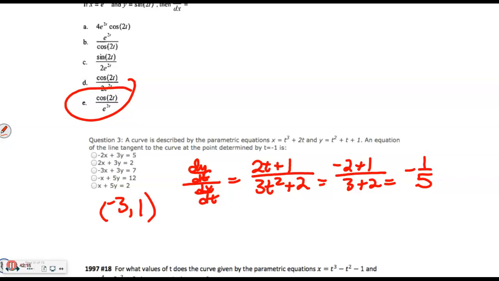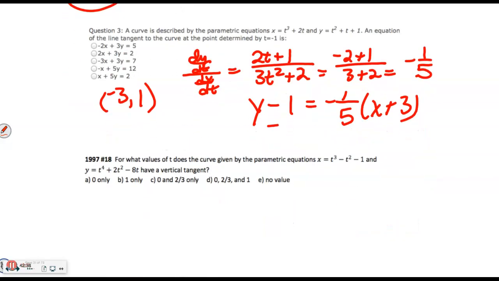Negative 1 cubed plus 2 times negative 1. Negative 3. I agree with the negative 3, 1. When you get it to here, I just want to remind you of some algebra. What don't you like about your form? It's a fraction. How can you get rid of it? I would multiply everything through by 5 or negative 5. I don't really care. I'm just going to go through by a 5 and get a 5y minus 5 equals a negative 1 times x plus 3, and then solve that. Looks like you have to get it in standard form, so it's going to be x plus 5y. Then it doesn't even really matter.